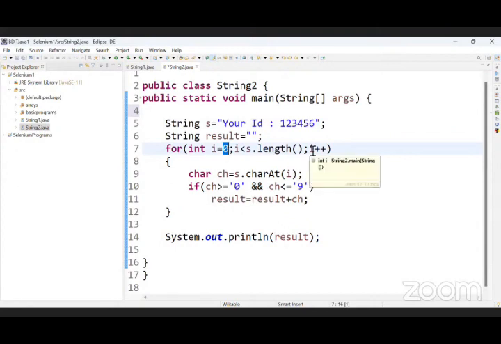Because of this plus plus, it is continuously increasing by 1. So it doesn't mean is equal to? No, it is increasing the i value. Okay, so basically to keep going. Yes.